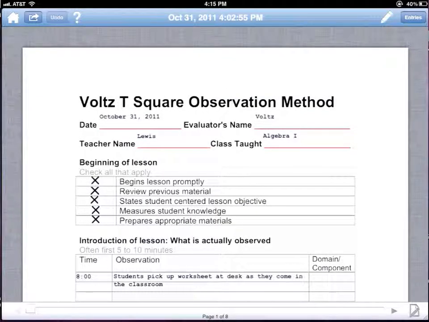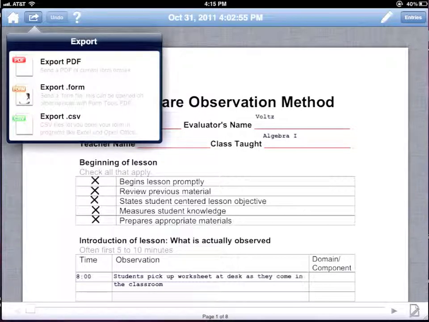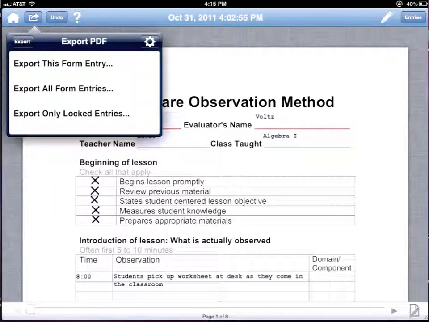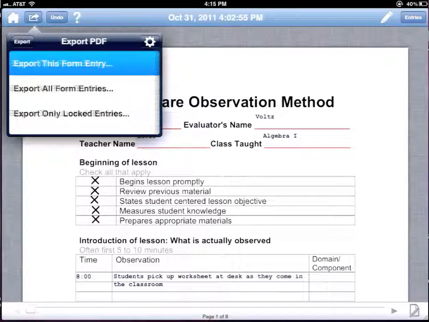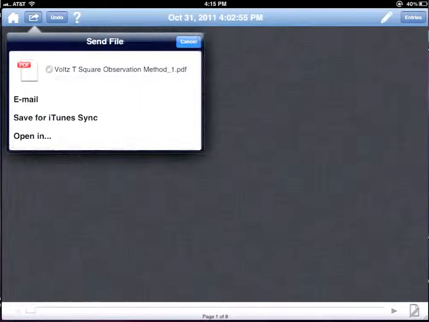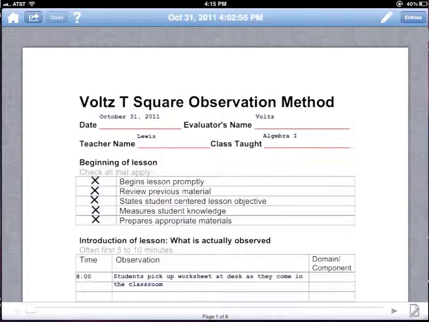Now I've made a form where I have actually observed a teacher. I can take this form and export it as a PDF to the teacher. The teacher would have a copy of it, and I could export it to myself as well. We're going to have a copy of the form. You will have a copy of the form as well as the teacher will have a copy of the form.